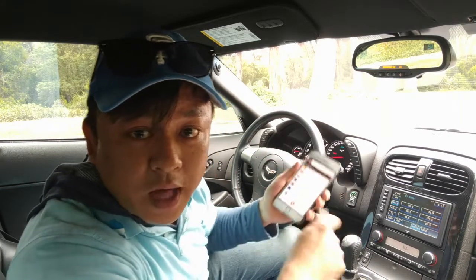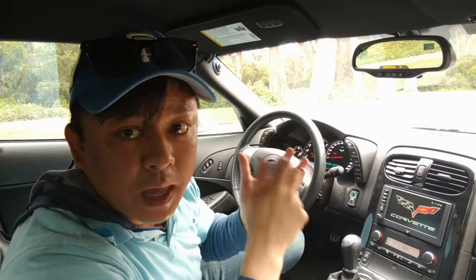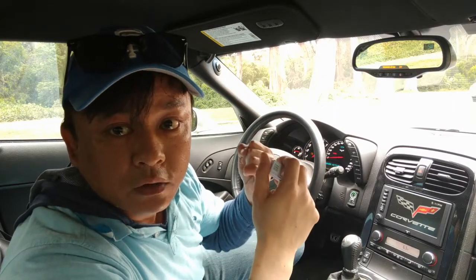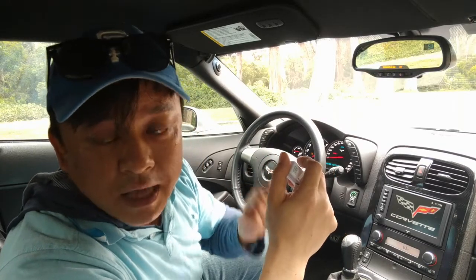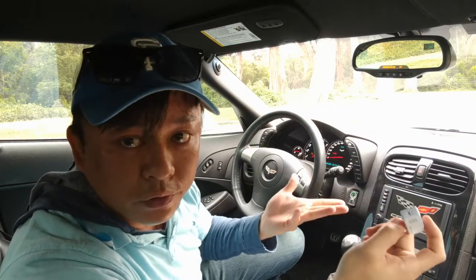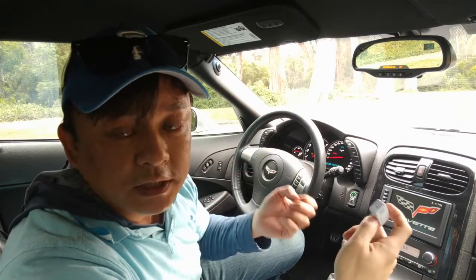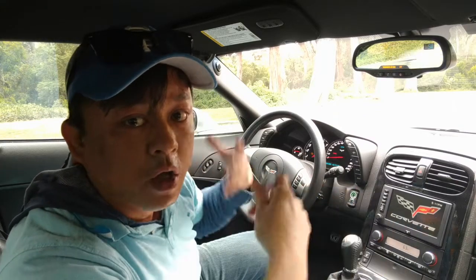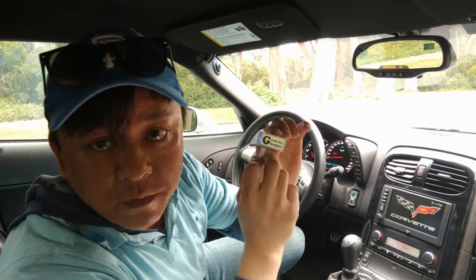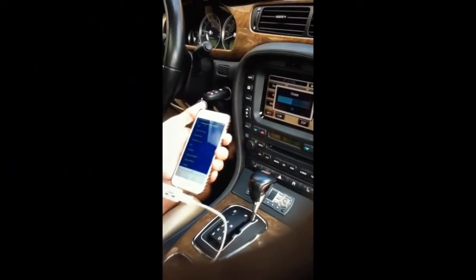This is Wesley, the Gizmo Guy. You can use my device to connect it to your late-model Corvette or any car with a late-model stereo that does not have Bluetooth. Simply get my device, connect it to your iPhone, and you'll be able to stream, talk hands-free, and get GPS navigation functionality. Number one: stream music without Bluetooth. Number two: talk hands-free. Number three: GPS integration — hear all your GPS instructions through your car speakers loud and clear. Get this device at GizmoGuyGadgets.com.